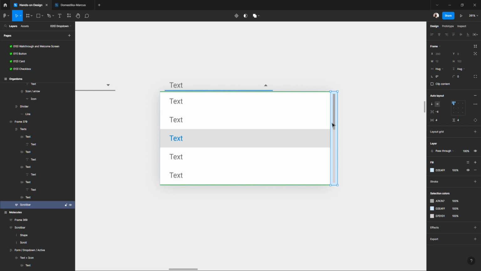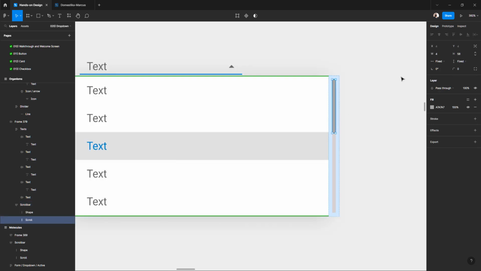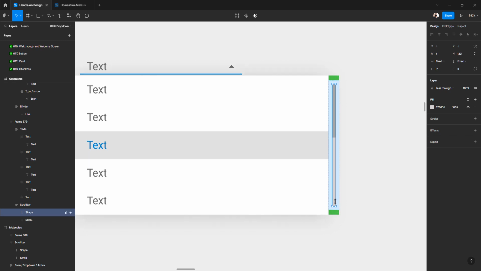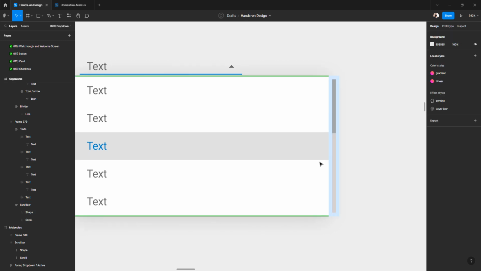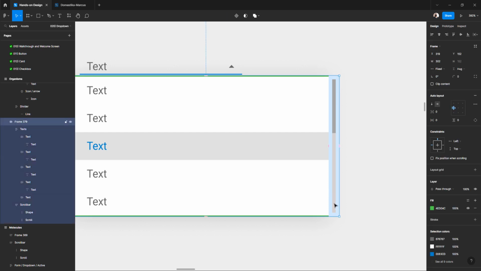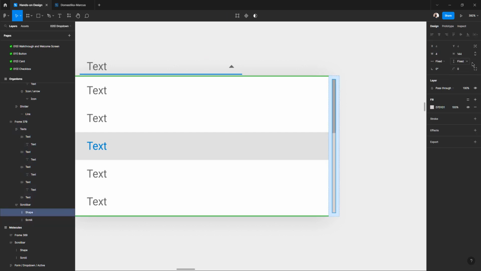And click twice here. This is scroll bar, it's hug. Let's see inside, click twice, it's fixed. Let me see fill container and fill container. No, it's wrong. This one here should be like this. See? Yes, I got this one here.